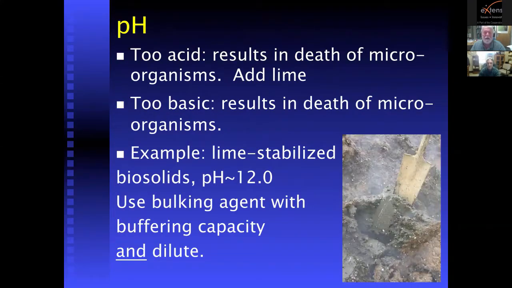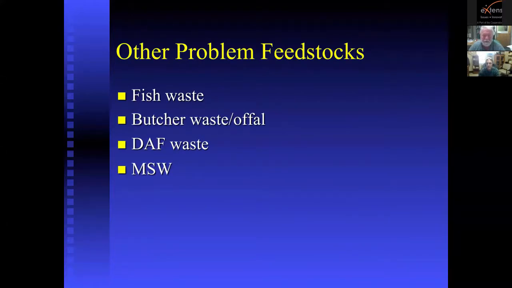Okay, some problem feedstocks might be fish waste, butcher waste called offal, something called DAF. DAF is dissolved air flotation waste. That's something that's done in food processing, where they have something that's very wet. It is a liquid, in fact, and in that liquid are suspended solids and fats. And they put air in at the bottom of that liquid in very small bubbles. The air floats up through the liquid and attaches to some of those waste particles, creates a scum at the top, and then that scum is taken off with a skimmer, and that becomes DAF.